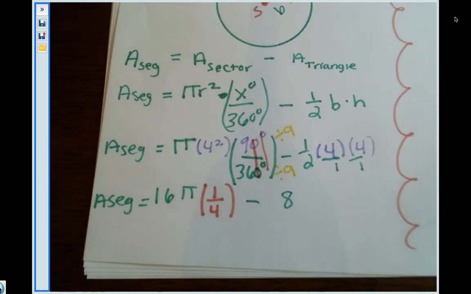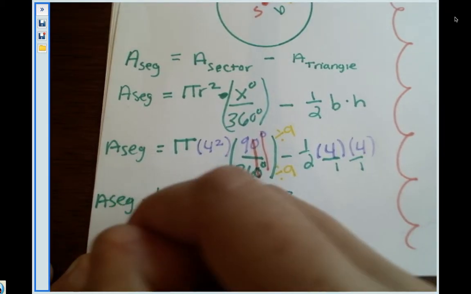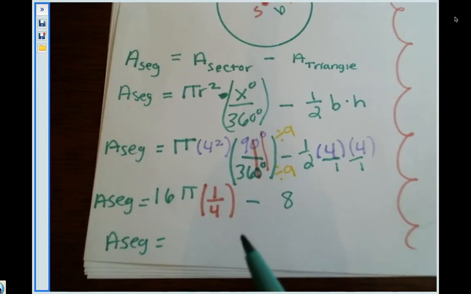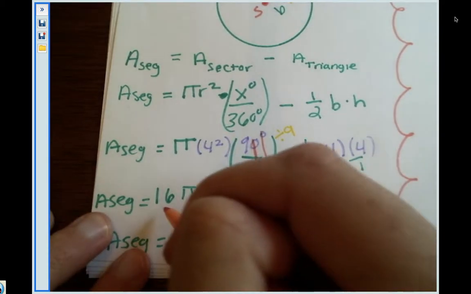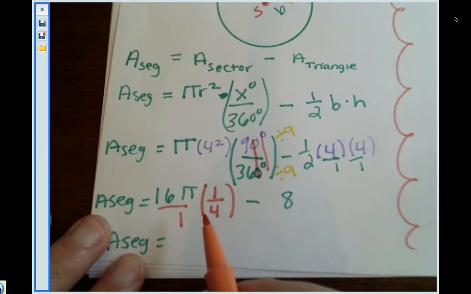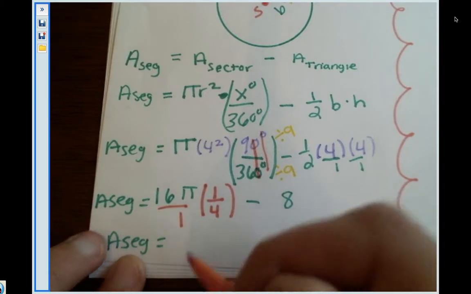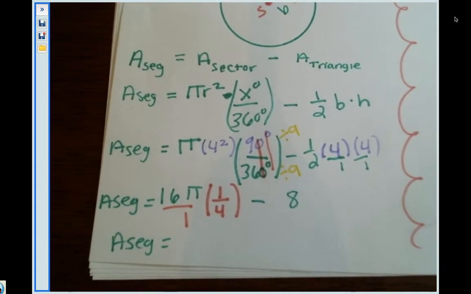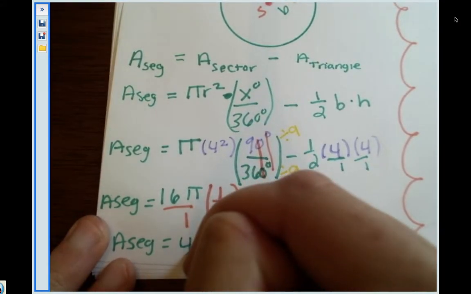Yeah, okay. So the area of the segment equals 16 pi times 1/4, or 1/4 of 16 is 4, so this is 4 pi. Or you could put this over 1 and multiply across, which is 16 pi times 1 is 16 pi, 1 times 4 is 4, so this is 16 pi over 4, which is 4 pi. I'm going to go ahead and simplify it because I'm starting to run out of space. But if you want to do that step and then this step, that's perfectly acceptable, you guys. So this will be 4 pi.